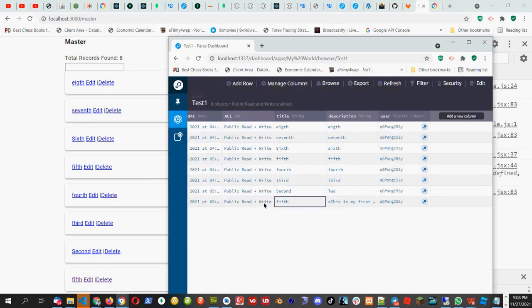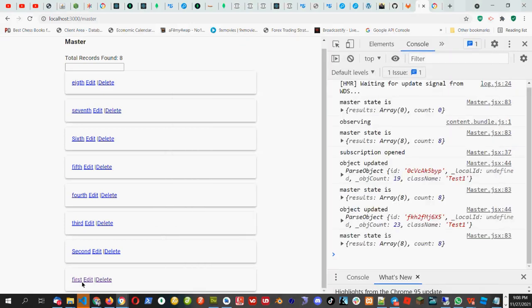Let me change this to first. Once I press enter, you will see it got updated here. So it was not done by a refresh. It is done automatically with this calculation, with this subscription. Okay, so we are done with the update part.